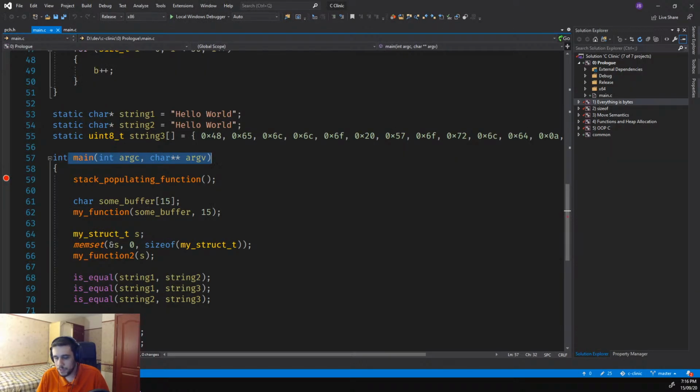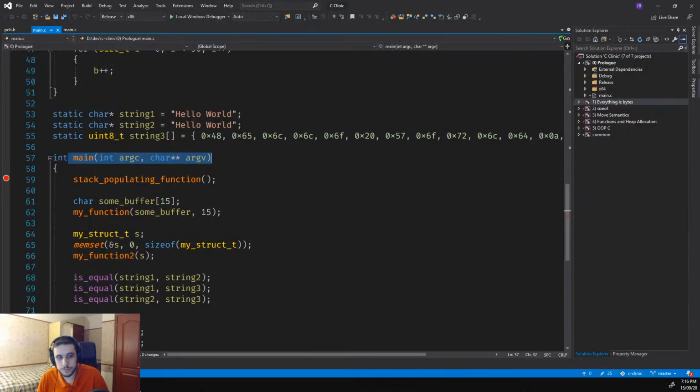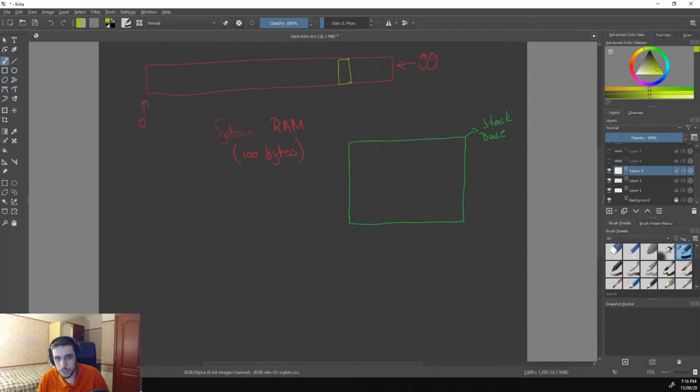We have our main function. Let's say that this whole box here is the stack frame for the main function. When I call the stack populating function, it's going to create another stack frame down here. Now, those stack frames do not necessarily have to be the same size.